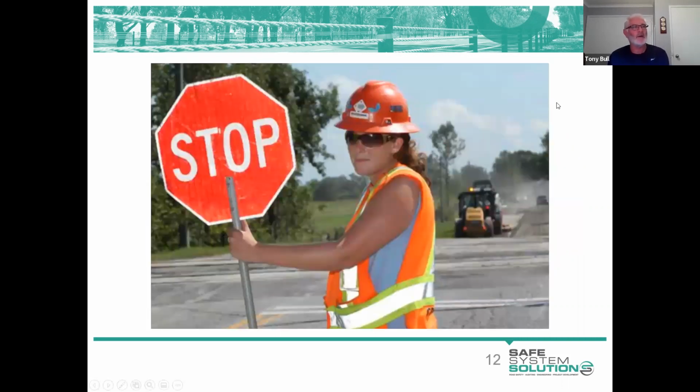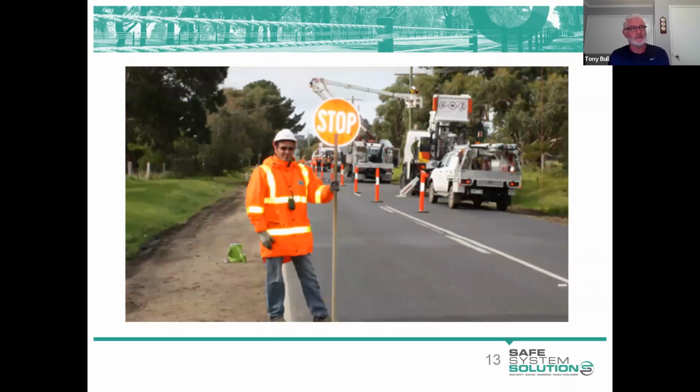Yeah, and we have had instances of this where the traffic controller is using the octagonal, and as we mentioned, the traffic controller isn't in full control of managing the traffic. So it's important that we have the use of the stop slow bat as per the photo there. And as you can see, they've got retro-reflective garments on. They've got the two-way radio. Hopefully they're not too close to the work where they get a bit distracted, and managing the traffic accordingly.